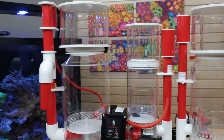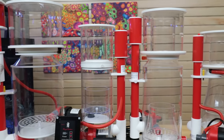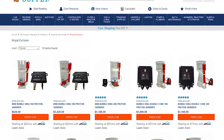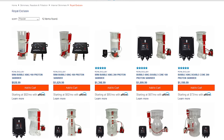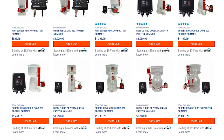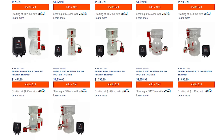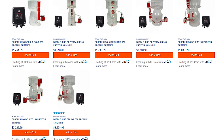We're going to talk about the four models we have here and a reason why each one exists in the universe. I have a lot of experience with skimmers, and looking at all the lines it's not always clear why they all exist — there's the Supermarine, the Mini, the Deluxe, the Double Cone. But there is a super legit reason for each one of these things, and we're going to let you know.